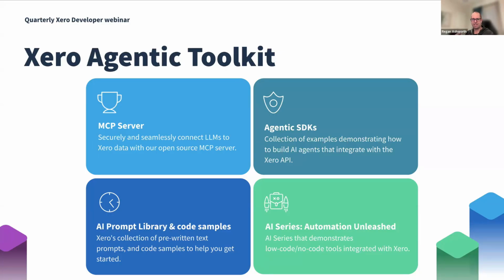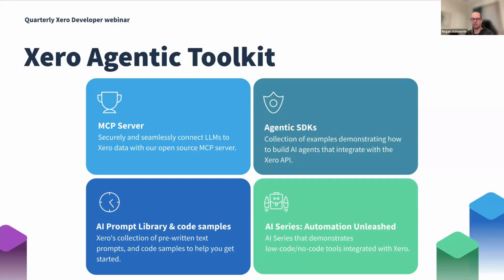ChatGPT was great. You could ask it a bunch of questions and you could type in a bunch of stuff and get a bunch of images drawn or things created, but you couldn't access things outside of what ChatGPT had access to, or Gemini or Claude or whatever you were using. With MCP, what gets enabled there is that you can actually perform actions in other systems. You can get data from other places that wasn't previously available, and it's all done in a really secure fashion with the proper consents in place.